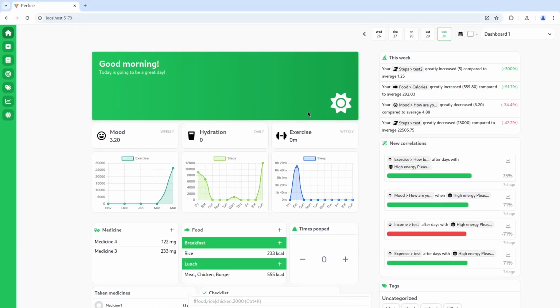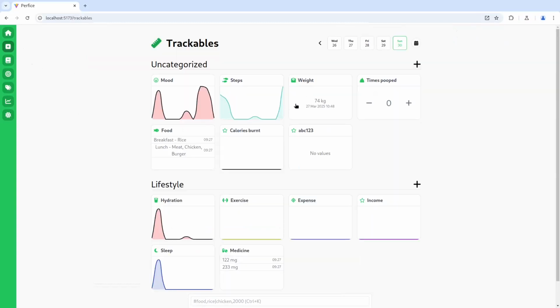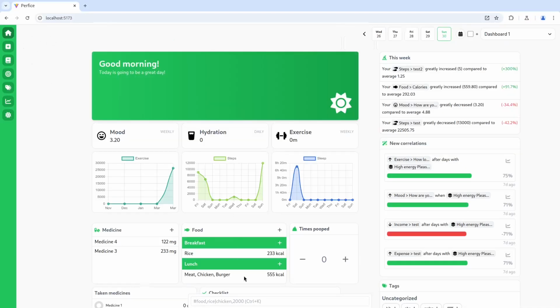So now to the feature that I actually spent the majority of the time working on this week. It was this quick log input that we have here at the bottom. This should be a way for the user to very easily log values. They shouldn't have to go into the trackables. If they wanted to log perhaps the mood and the steps at the same time, they should easily be able to do that. So now if I press the hashtag, we can see that we get a bunch of suggestions for what to log.